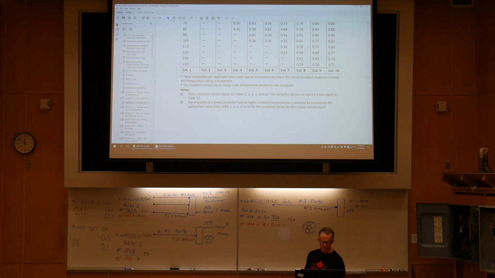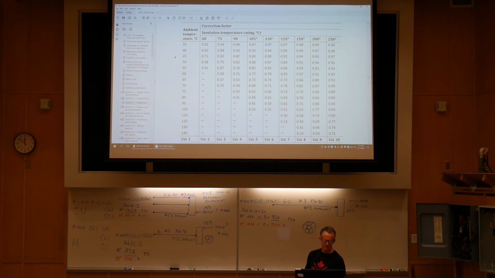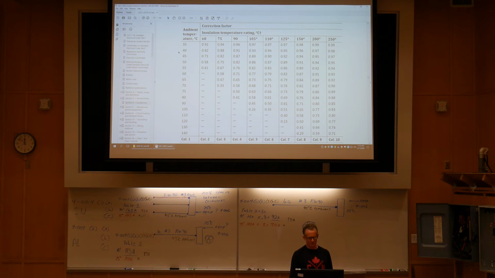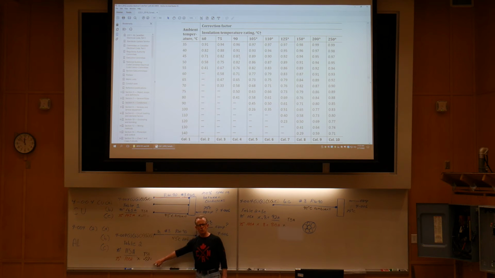So if you think on it, we have to round up. So here, we're in a 43 degree ambient. I wouldn't go down to 40 degrees and derate it based on 40 degrees. I'd round up to the 45 to err on the side of caution. So there is no 43. I go to 45. I come across. It's 90 degrees. And now I can only load that to 87% of 100 amps.